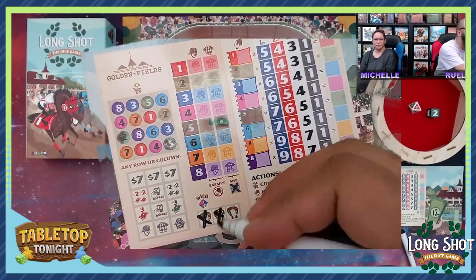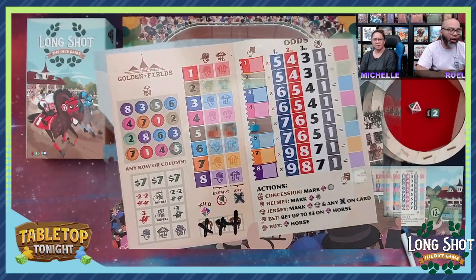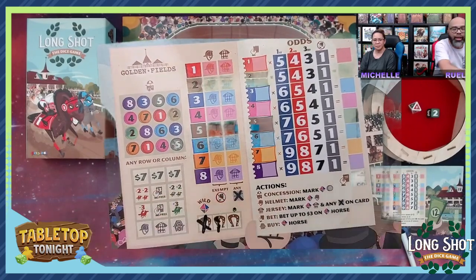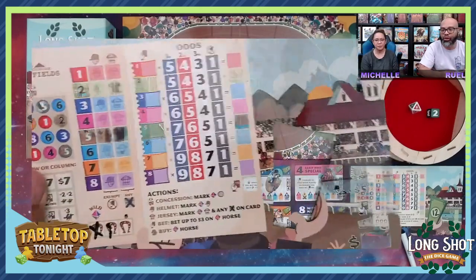So if you do it 3 times, you no longer have any wilds. But if you're stuck on your turn, you can basically just skip a turn to erase one of these, and then that way it's open for the next round. You can use a wild as usual.